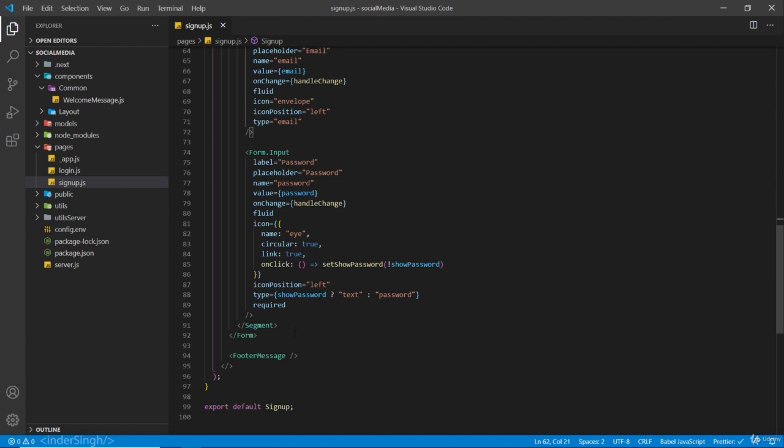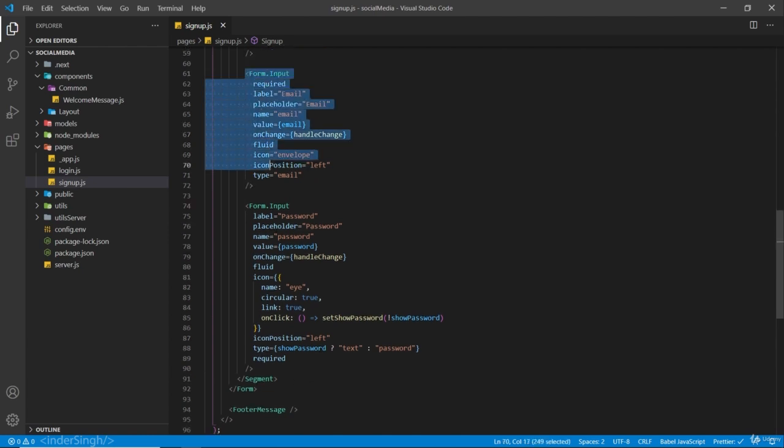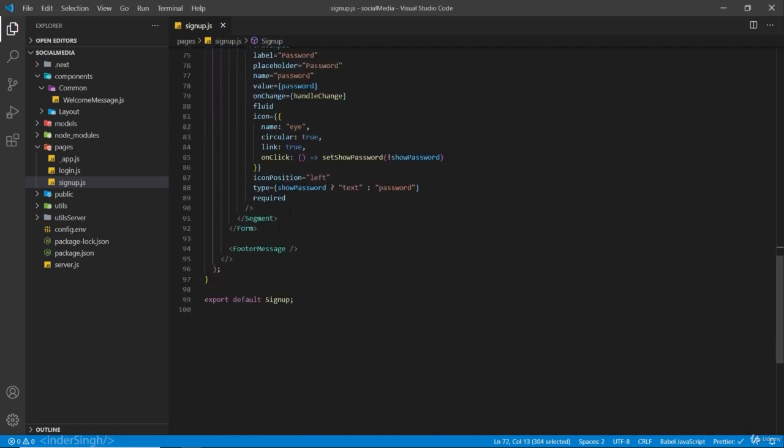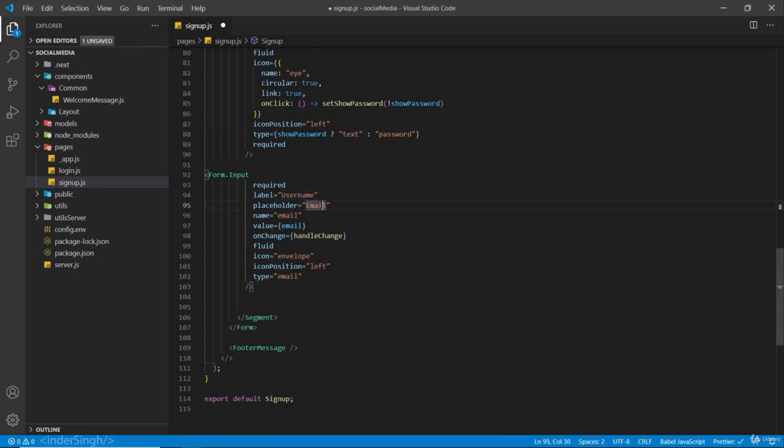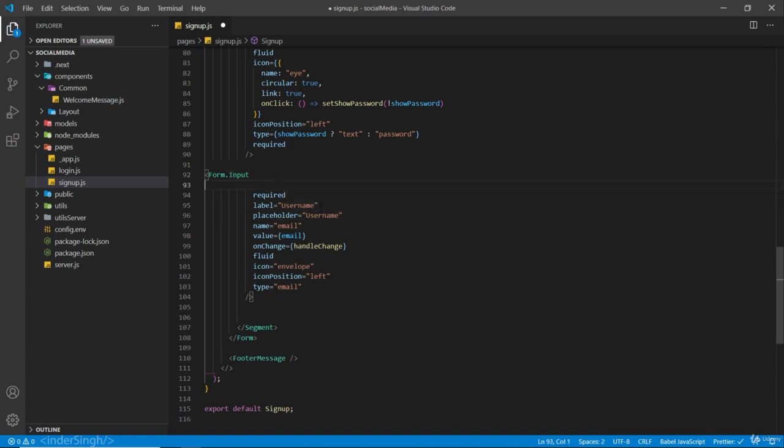So now let's create our input for our username field. Again, I'm just going to copy this right here. After this password input, this time the label is going to be username, placeholder is going to be username. And this input, we are going to have a loading state on this.